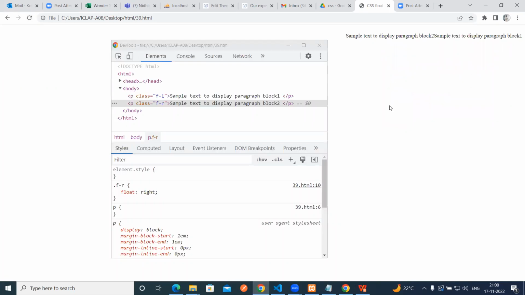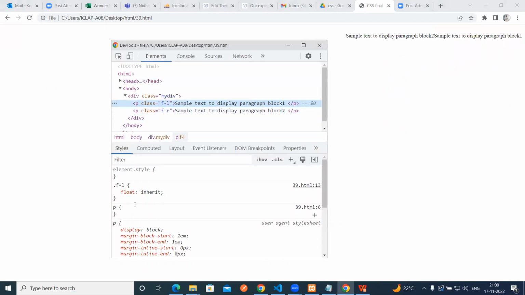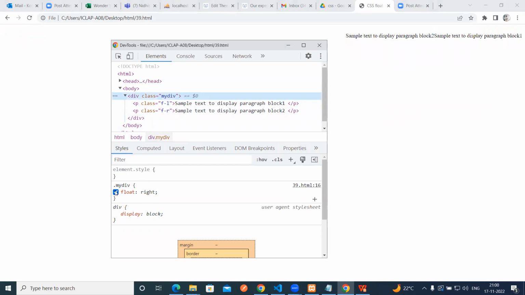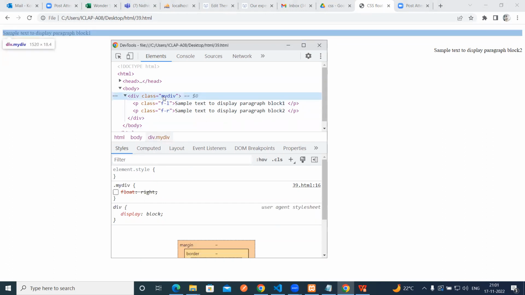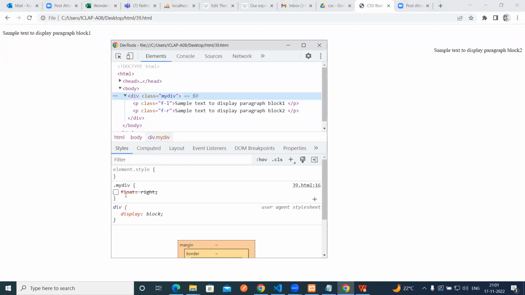Now see, because inherit is applied, this property is applied from my div. My div is having float right. If I remove this one, see, again this one is moving to the left only, because there is no parent float property here.